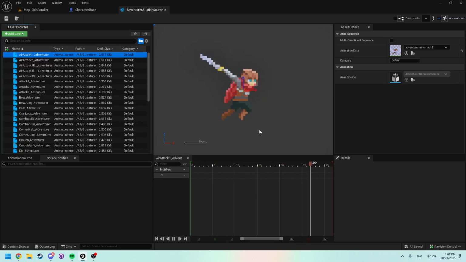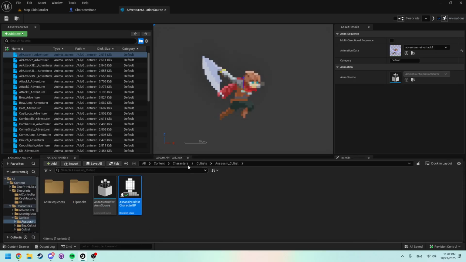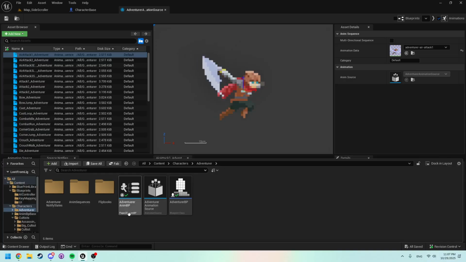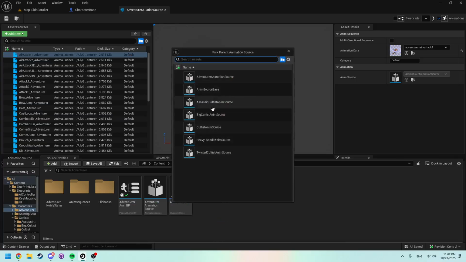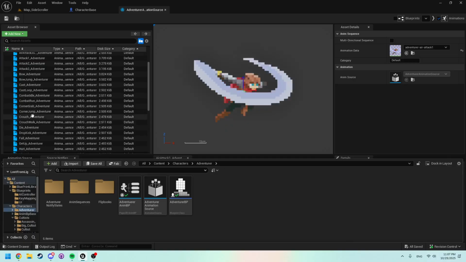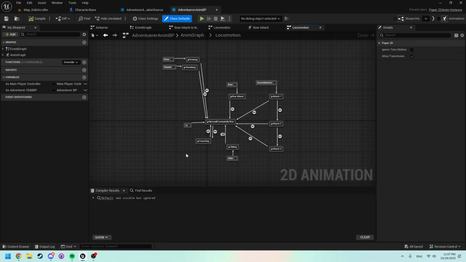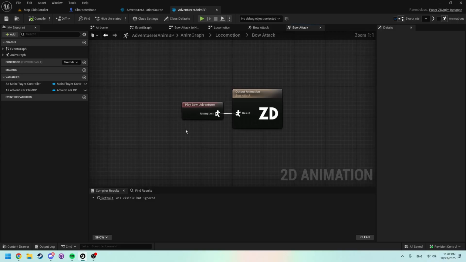But we need to now access this outside of the traditional way. So normally when you make an animation and pop back into an animation blueprint, you would have to pick a source, and this gives you direct access to each of these, which then in turn allows you to, for instance, play bow attack.